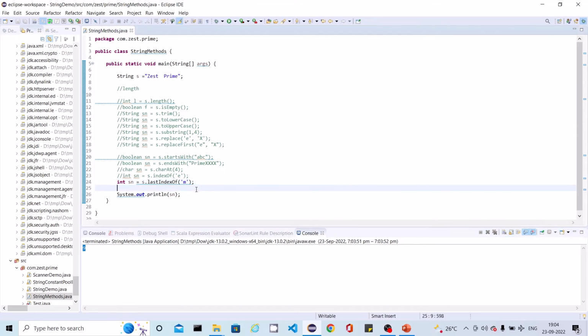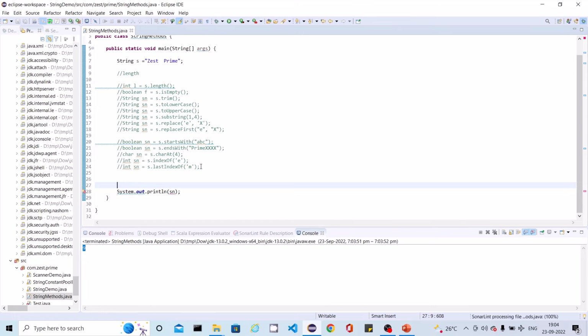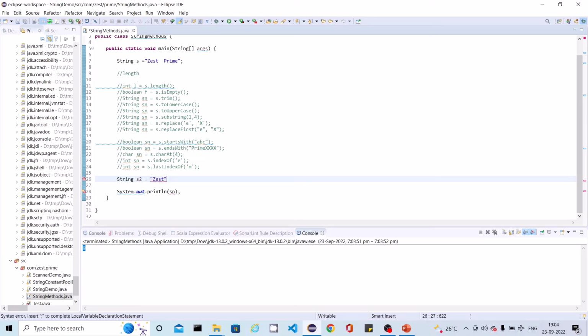Now another method, and it's a very important method, right? We are going to discuss it now. The equals method. So what will it do? As part of this string, we have a string object and a string content over here, right? So let me declare another content s2, just, only just. So we have two objects here: s with just prime content, and s2 with just.